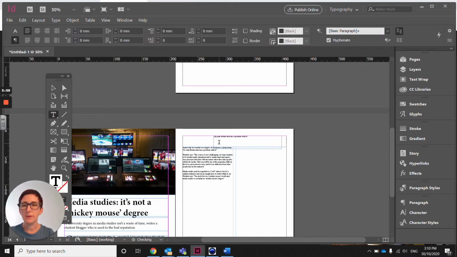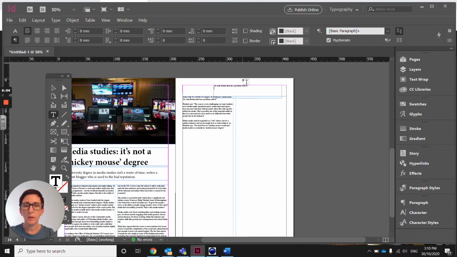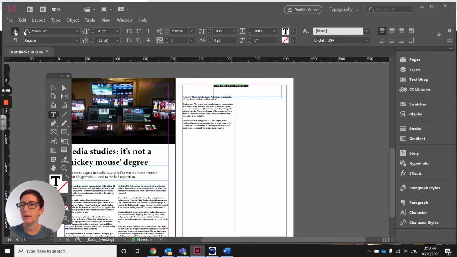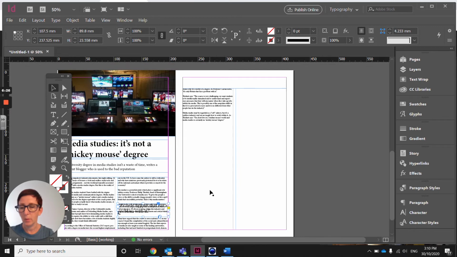So a pull quote is normally a lot bigger and it sits within your text. So I'm going to make this a lot bigger. So I'm going to come to my character palette and I'm going to make it 24 point. And then what I'm going to do is drag it over and drop it where I want it to appear in my text. So I want it to appear about there, but what's currently happening is I can see the text from the article behind this box. So now we open a palette that's called Text Wrap.